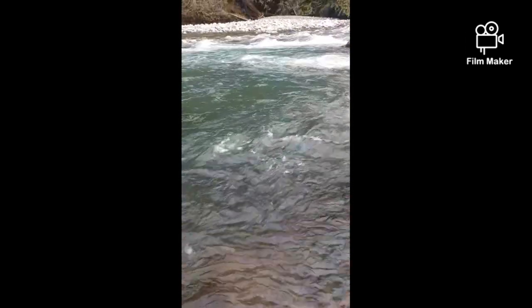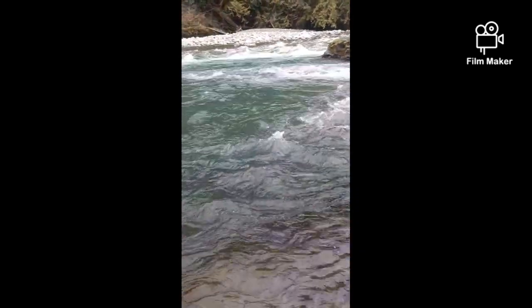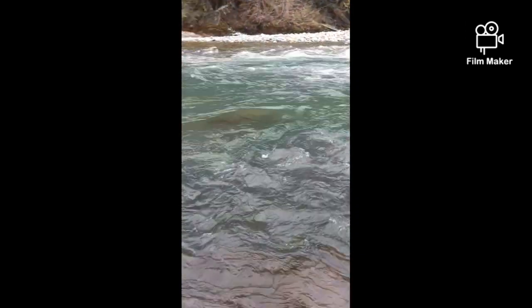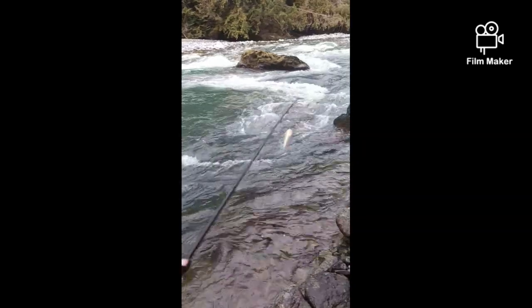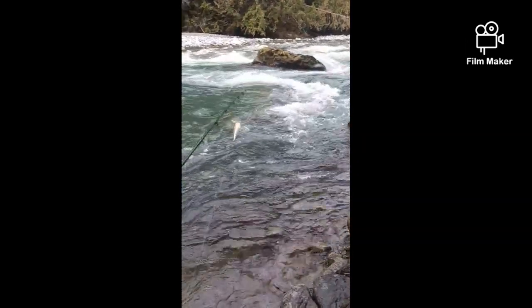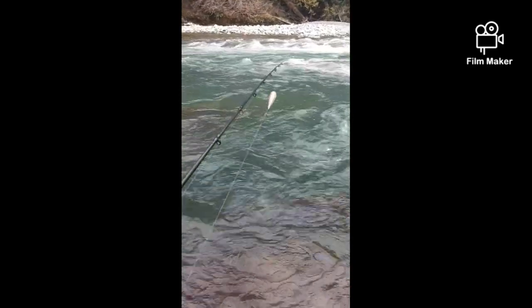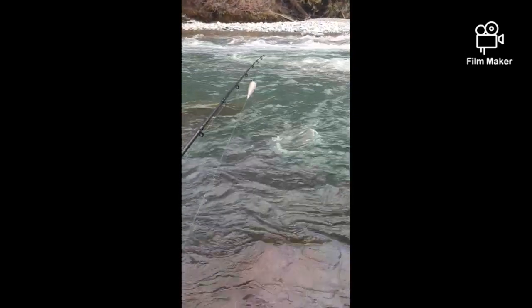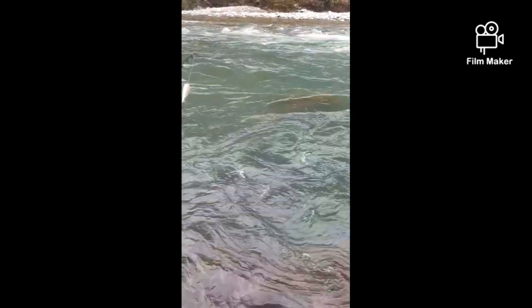Hey everyone, we're at another run here. I'm going to show you guys where these fish will be sitting sometimes in these slow conditions. A lot of fish will be stacked off these rocks here for cover as it kind of goes down into white water. You want to fish right off of those seams, right where my rod tip is, and you follow that seam down.